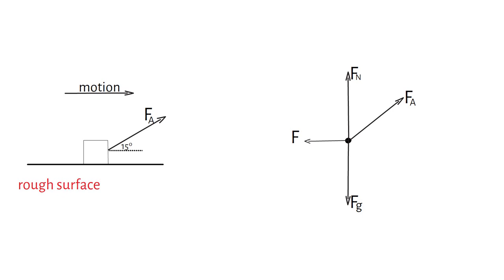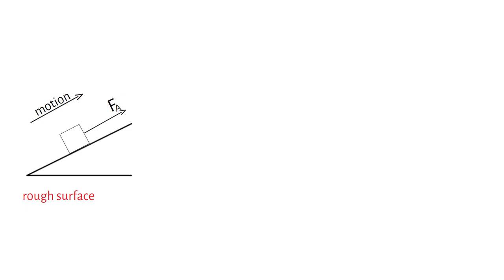Another scenario they can give us to draw a free body diagram is an object on an inclined plane. This object has an applied force trying to pull it up, and the direction of motion is up the incline. Something I can ask of you is that when you draw the free body diagram of an object on an inclined plane, do not draw that inclined plane, so that you can draw its forces clearly, whether vertical or slanted or otherwise. They told us the surface is rough. I draw my inclined plane and put a dot in the middle. Always put the dot in the middle.